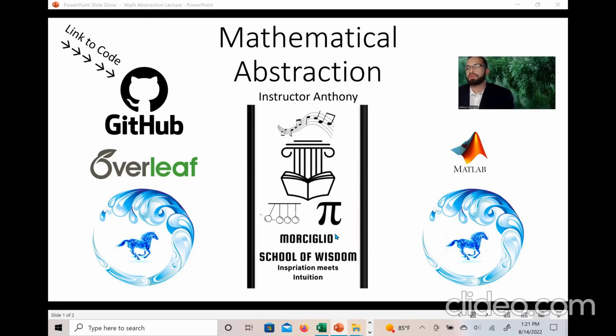So I'll be using three tools. GitHub is where I'm going to store most of my code that I am running for the applications. Overleaf is an online compiler that uses mathematical notation. And lastly is MATLAB. MATLAB is a matrix laboratory. It is scientific computing software. If you're not familiar with MATLAB, then it might be beneficial to run through a few tutorials online before using it.